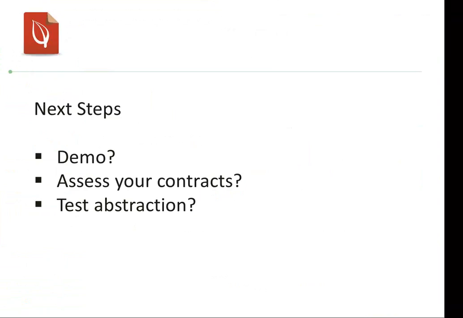We could just sit down and assess your contracts, give you a sense of what we would do, how we would approach it, what the time, what the cost is. And we can even do a little bit of a pilot where we would do a test abstraction, pulling the full ontology out of a small number of your contracts as sort of a pilot, often referred to as a proof of concept. So I'm going to stop the recording at this point and open it up to questions.